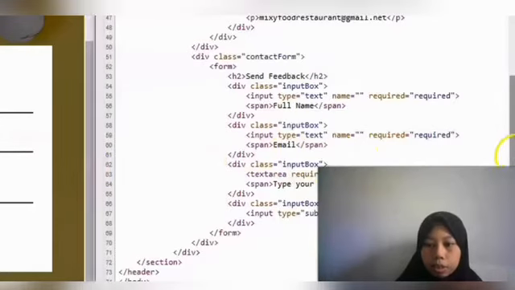And then also input box, text required, span email, and input box required, type your message, and then input box, type submit, name value send.